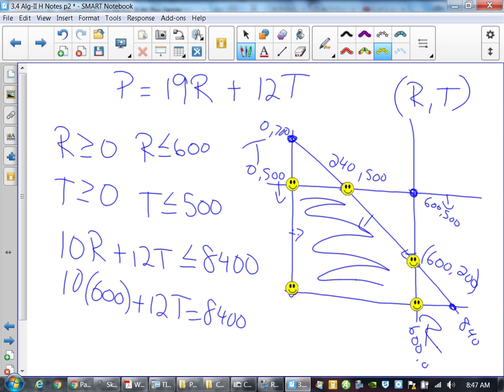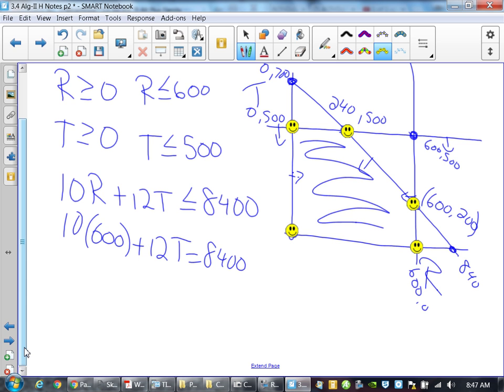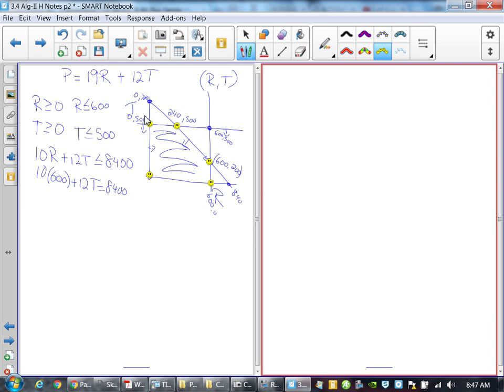So I start to get through some of those. So let's see, we've got our test points then to go through at 600, so we have 19, oh, 12. So we have 19 times 0.